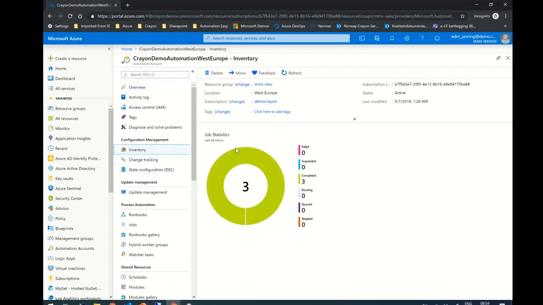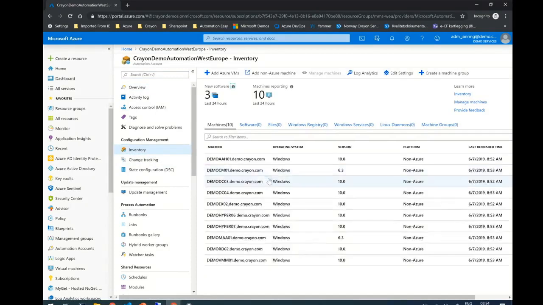So if we start with configuration management, in order for servers to show up here, you need to deploy the Log Analytics or the Microsoft Monitoring Agent to the servers and hook them up to a Log Analytics workspace, which is connected to this automation account. So there is a link between an automation account and a Log Analytics workspace in order for these features to work. But that is also very easy to set up and there is good documentation for it. So here we have some computers in our demo environment where we can see where the VMs are running. For those that are not native Azure VMs, you can see that the platform is non-Azure. So you can manage servers on any platform basically, because it's just an agent that needs to talk to the Azure service, outbound, port 443.